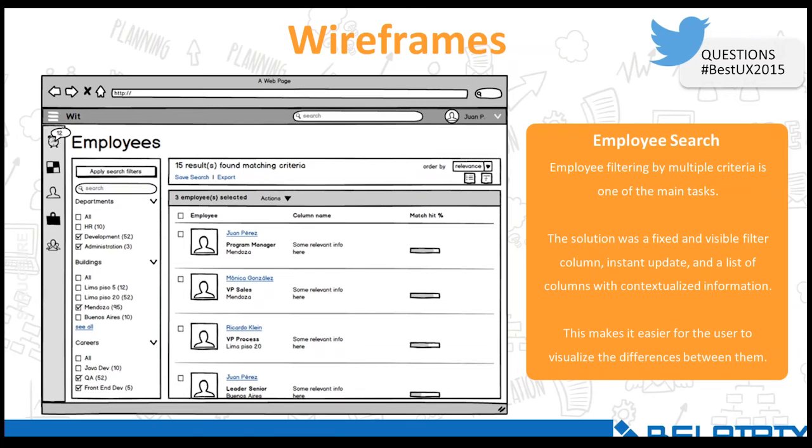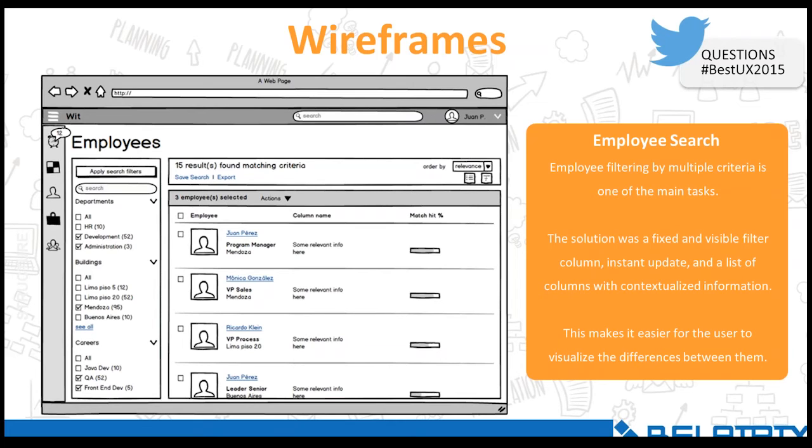So this was the first screen that we prototyped and wireframed. We wanted to maximize the space for the content, making all the other contextual elements like the menu and the login information as small as possible, so we could have a good space for all the information that the user really wants to be looking at.